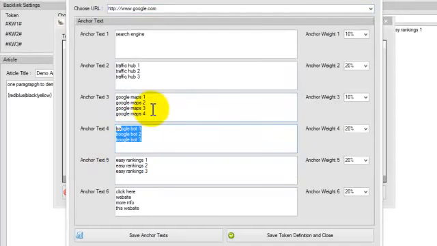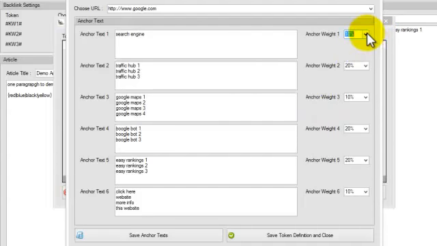But in chapter 4 of the blueprint, I really show you how to have a diversification profile that you can use to optimize your backlinks without getting penalized. And basically what you do is plunk in the keywords in these different boxes and assign a weighting to them, and you decide what that weighting will be, and then you save. And you can change this very easily on the fly.